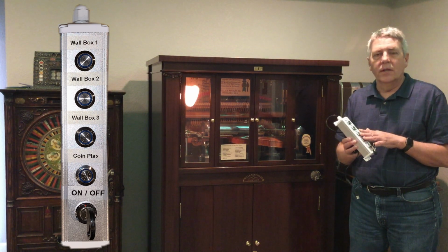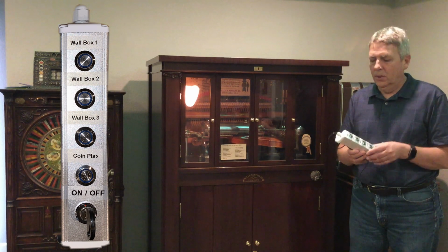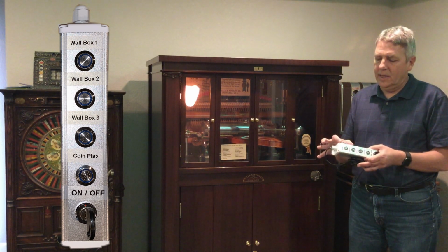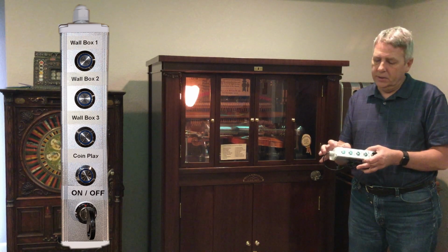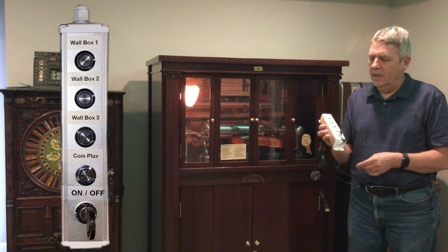We sell these in different form factors, anywhere from a single button box, which is very small, it's only about that big, to a 2-button box, which is that big, or a 5-button box, which is what I'm holding here.